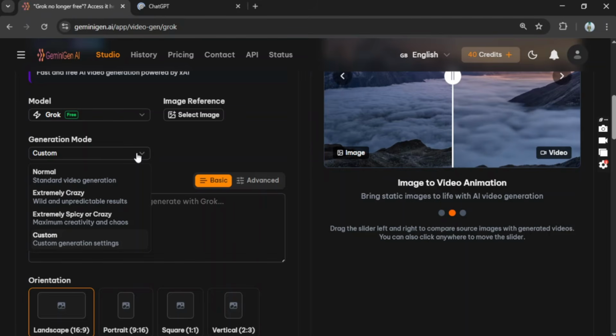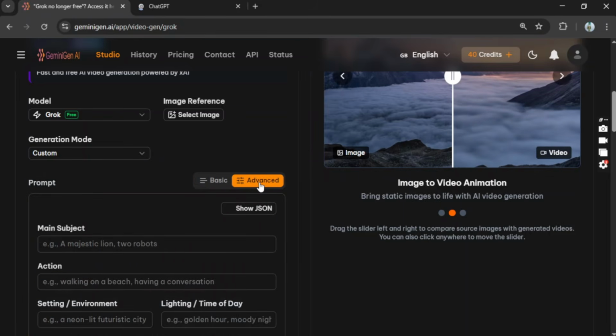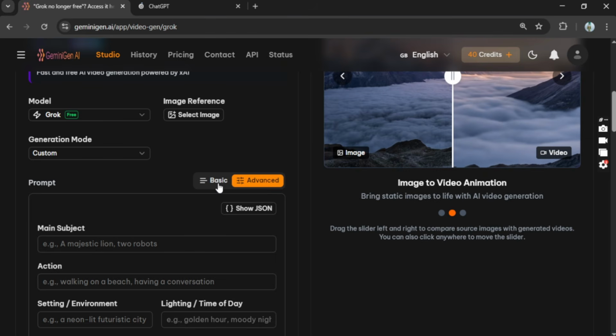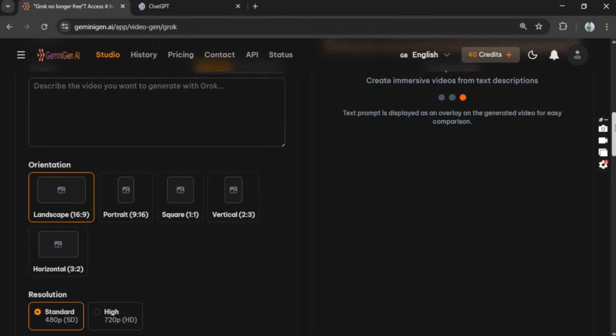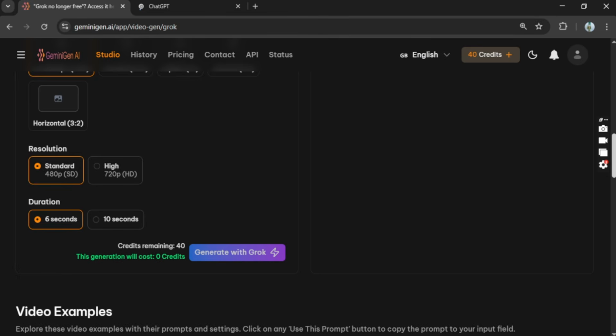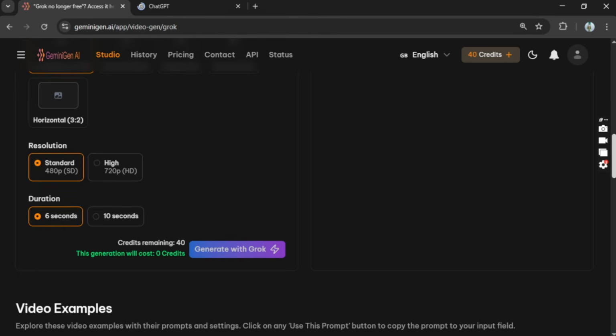All right. Now, this basic settings is where the real issue is. A lot of people skip this part and they do it the wrong way, and that's why you will not be able to generate any video. Look down here, this generation will cost you 0 credit. Now generate with Grok. So even if it costs you 0 credit, if you don't do it right, you still have an error message. Now let me show you what I'm saying.